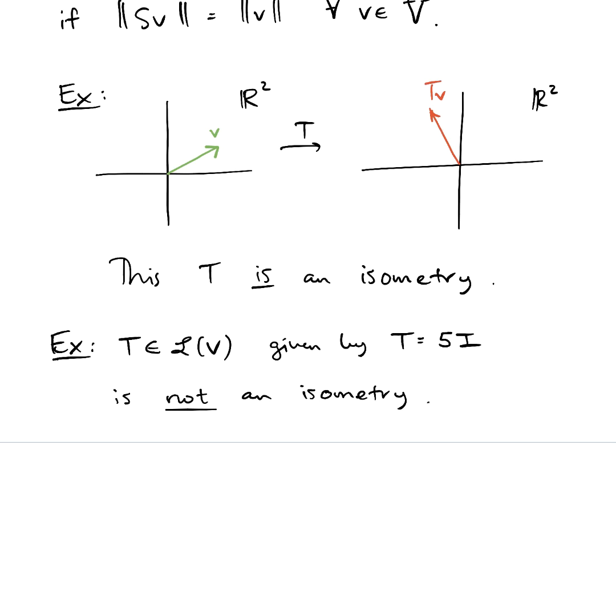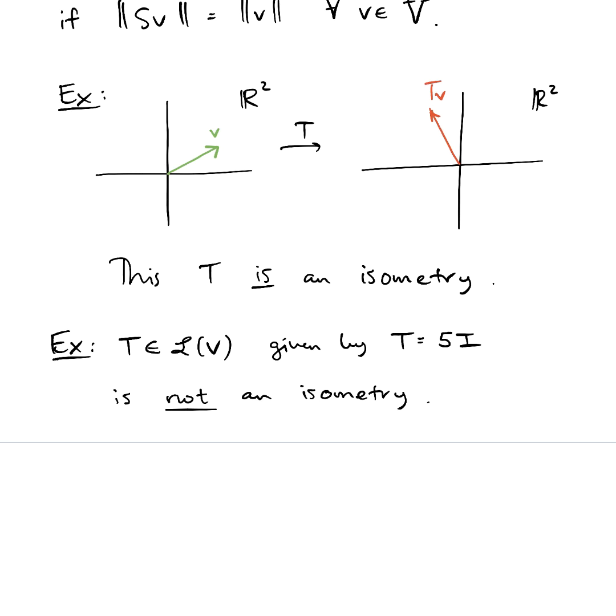Okay, so some operators are isometries and other operators are not isometries. And we'll be interested in some sort of characterization here in 7c. Exactly what are the operators that turn out to be isometries? We have a characterization like that for the positive operators. We want something similar for the isometries.